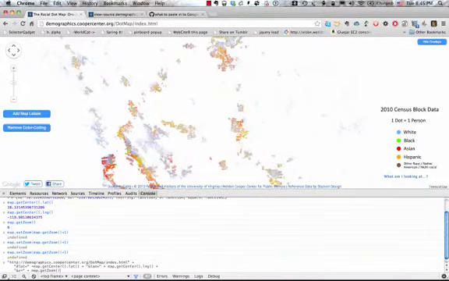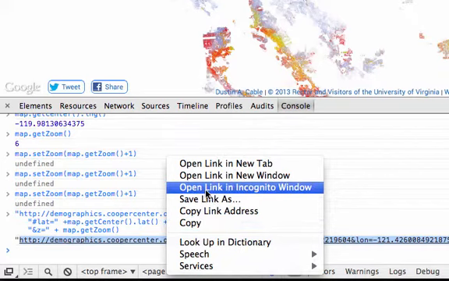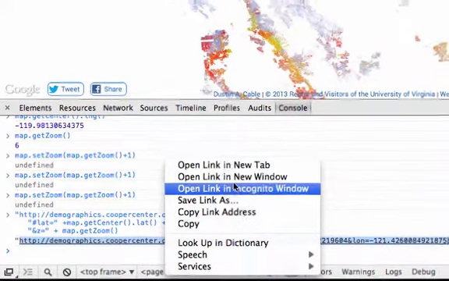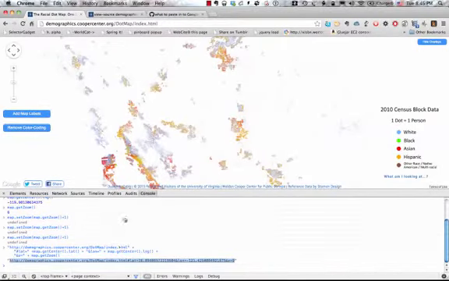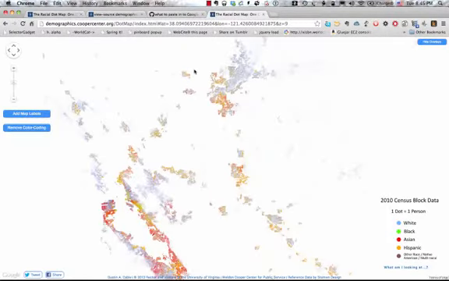So I'll paste this in here, and this will generate a URL that represents the map. So I'm going to show you that. I'm going to copy the URL, copy the link address, and go to another tab, paste it in. And this will bring a map up in California.